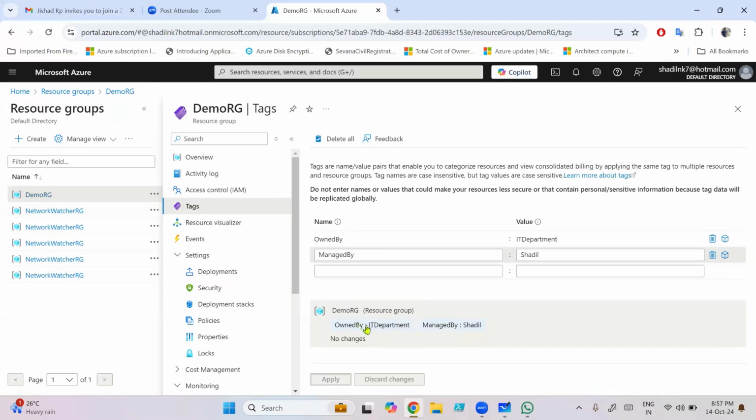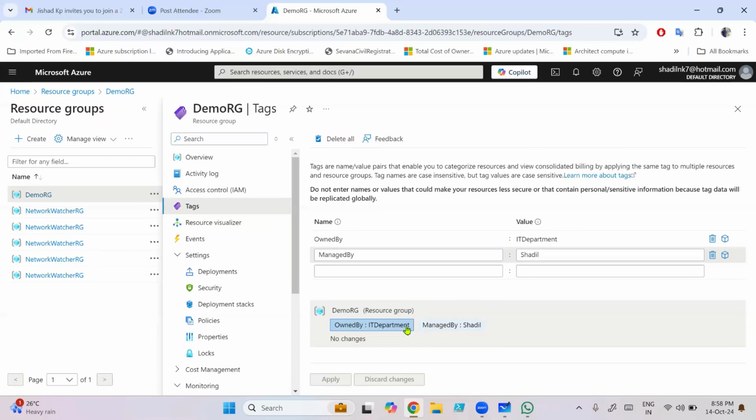For example, I apply the tag owned by IT department and then I can see how much cost has been generated by IT department, right? With this particular tag, if I filter out the billing, I would be able to clearly see how much cost has been incurred by this particular guy called IT department. So wherever this tag has been applied, only then it will fetch that info. If there is no tag, it's not going to fetch that info.